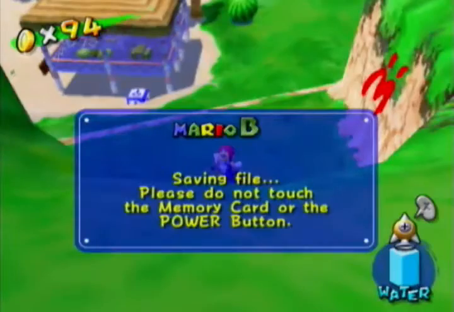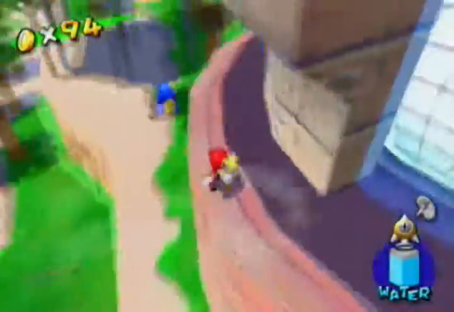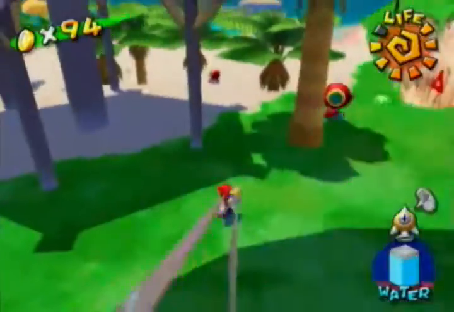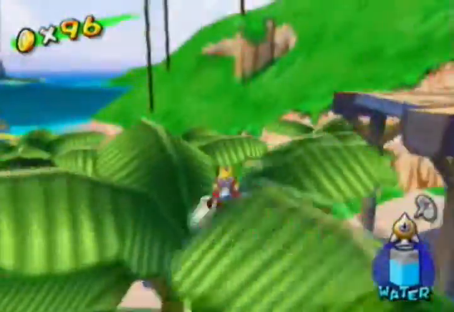So instead, I ended up taking the rocket nozzle over to where the little hut is over here, just next to where the sandbird egg is. Unfortunately, there's also a beehive there, and I was actually worried as I was doing this part that the bees might kill me because I had 99 coins and I was getting hit by them a lot.